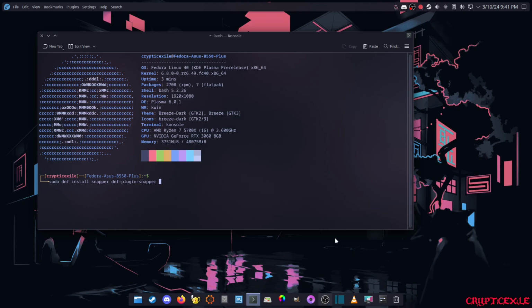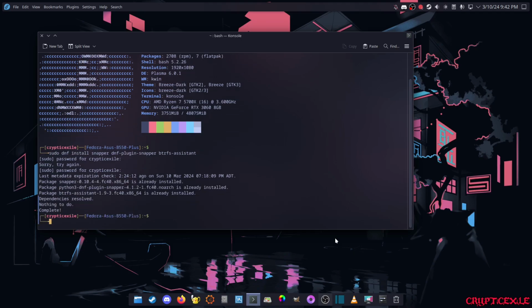So auto snap is pretty good, so I would get that for Snapper. Also, you'll want btrfs assistant. What this program does is basically let you tune up your btrfs. You can set it all up with its nice GUI. It'll show all your Snapper stuff. I already have them all installed, because it says here everything is already installed.